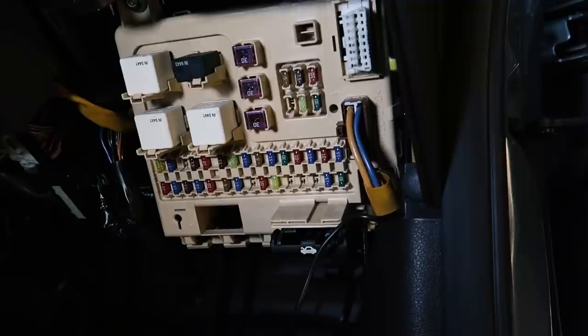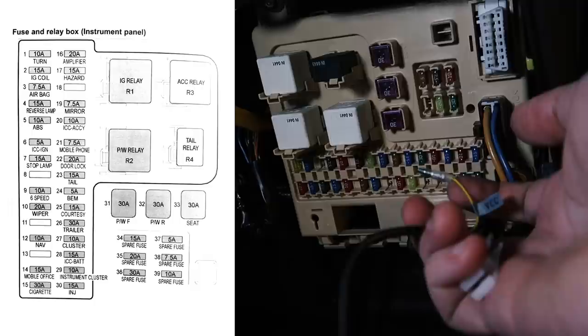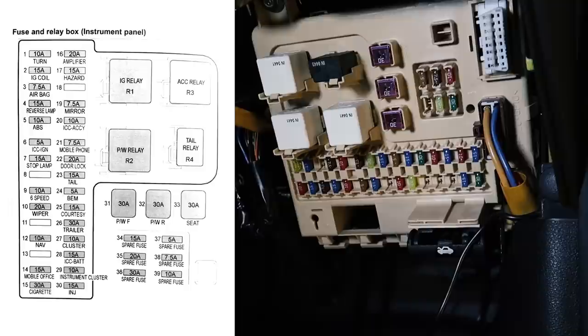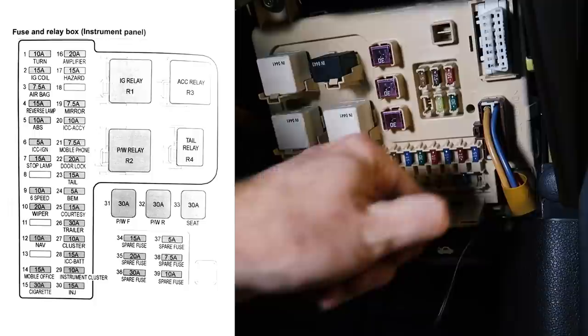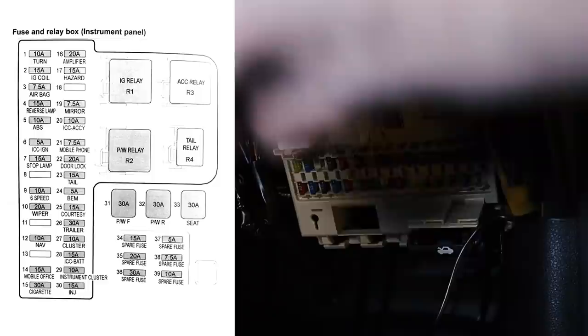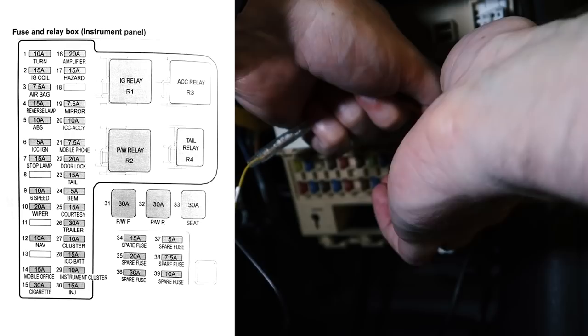I've actually found the fuse diagram and I'll save it and put it in the video. There are two different power wires we want to hook up. The red one is constant power all the time, and the yellow one is accessory power — so you want to hook it into something which is only powered when the accessories or when the key is turned. The prime candidate for that one is actually this green fuse right here on the end — it's the 30-amp fuse for the cigarette lighter plug. That was really where I was going to hook this in anyway. This little adapter piece does let you plug the existing fuse into the top of it, and then you can just plug this back into where that existing fuse came from. So yeah, that's a pretty neat solution and it won't cause any problems for the life of the camera.